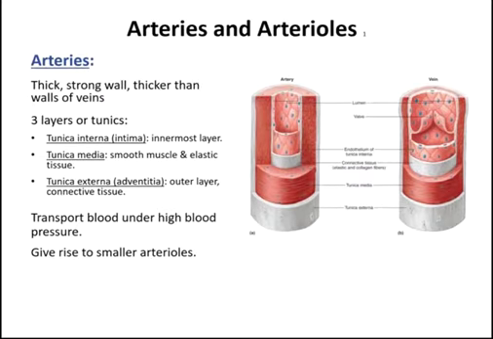It has a thick wall to transport blood under high pressure, right? It has to deal with all that pressure so it doesn't rupture. It also maintains the pressure. We want that pressure to be maintained to help us move the blood through. When it gets further along in the body and we have to spread out to different tissues, the arteries get a little smaller and a little smaller, and eventually they become arterioles, right? They're a smaller version of the arteries that will feed into the capillaries.